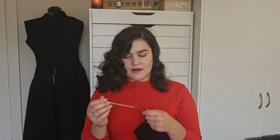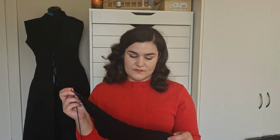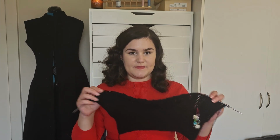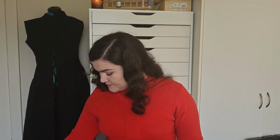So this is again on 3mm needles, and I have made mistakes in the lace, but you can't really tell. It's quite simple and it's easy to fix once you've got the hang of it. But yeah, that's that. But yeah, projects that I still have on the needles but haven't worked on, I'm not going to bother showing because they're just languishing at this point.